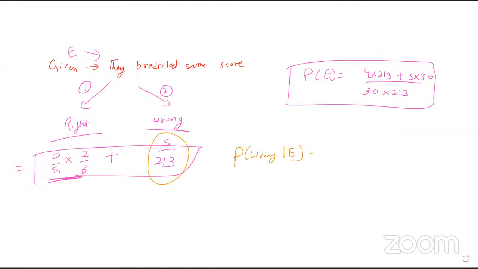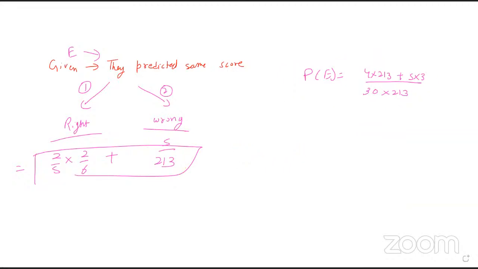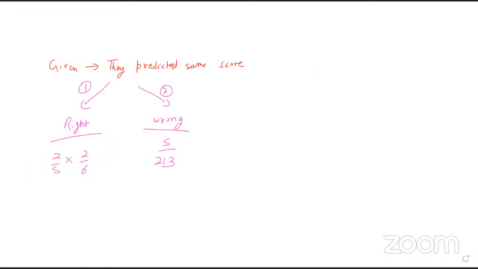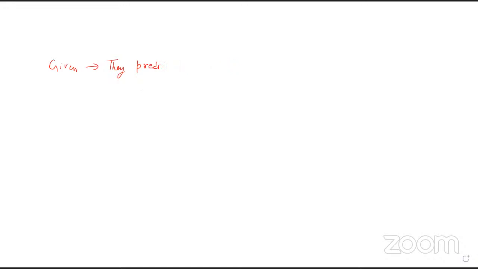But we also have to take into consideration the prediction of the same score as well, right? That's why we are computing probability of E. Okay, let's see how we are computing. We're computing it by law of the probability. Okay, yeah, let's switch to that Venn diagram. I think that might be where you're done.